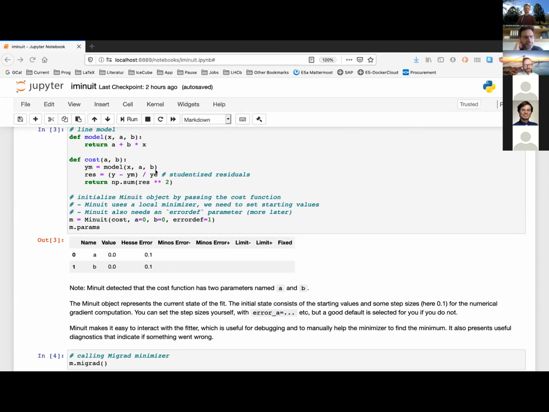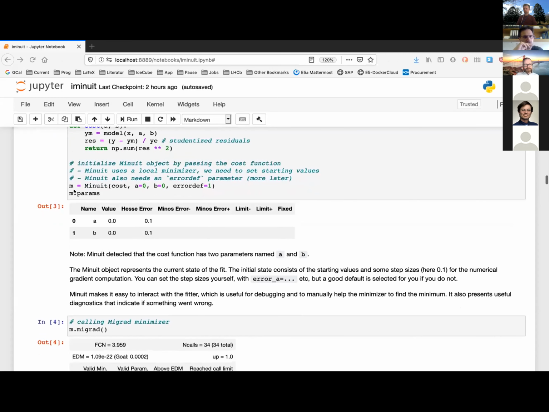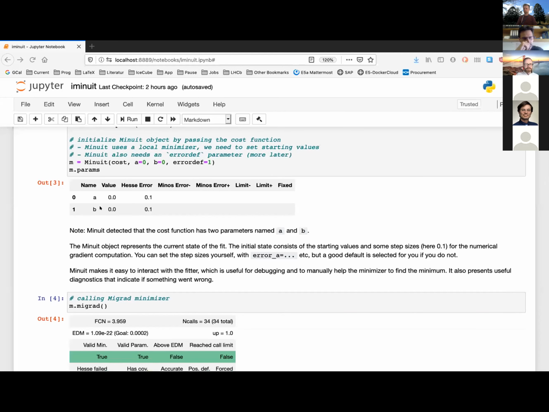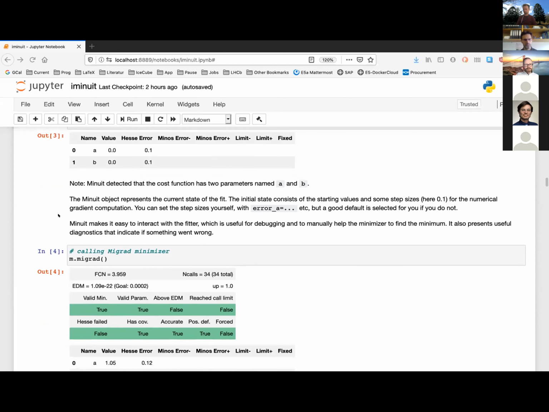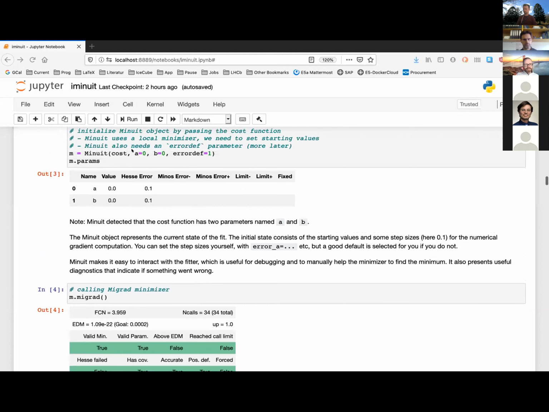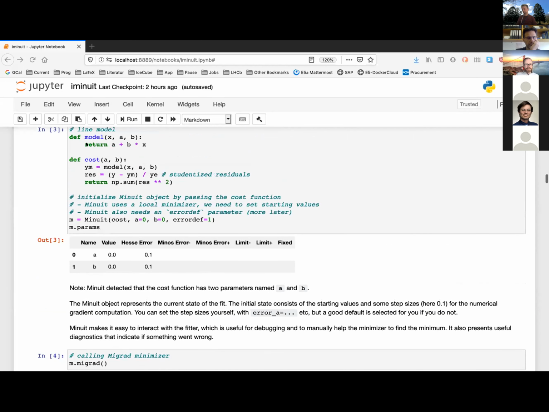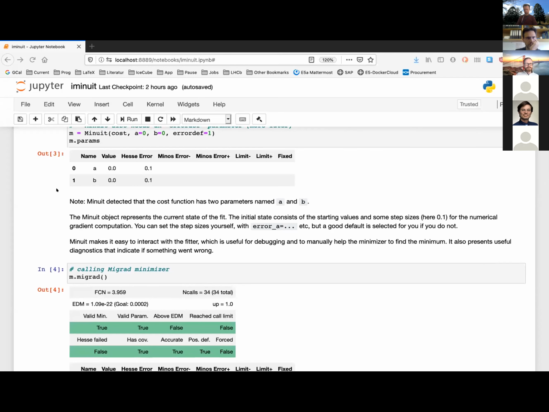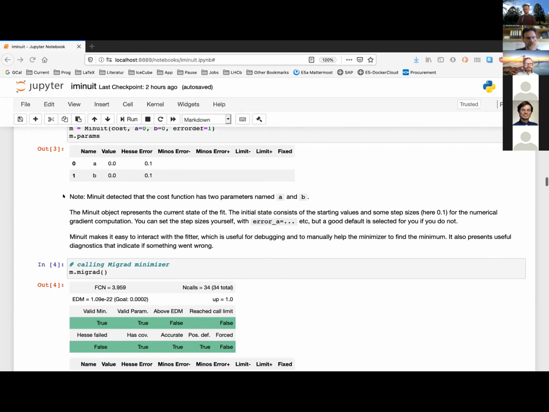And we do this by computing the square sum of residuals. And then we plug it into iminuit, give some starting values on a and b, and some error definition here, and then we can look at the parameters. Initially, it's just the values that we set. And the nice thing is that iminuit automatically detects the parameter names from just looking at the function signature here. It uses introspection, a nice feature of Python that C++ doesn't have like this.